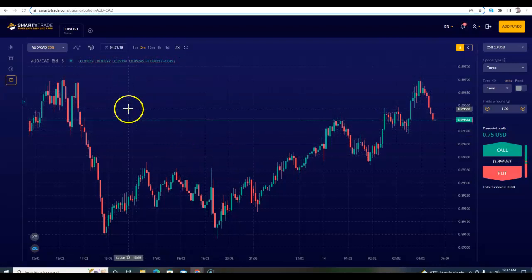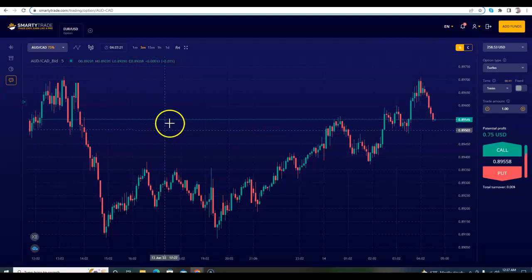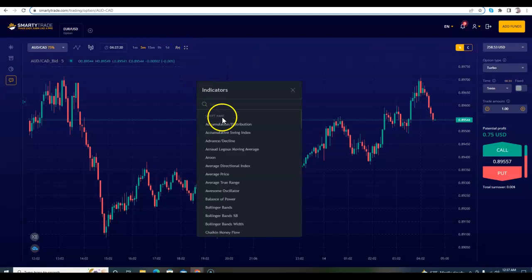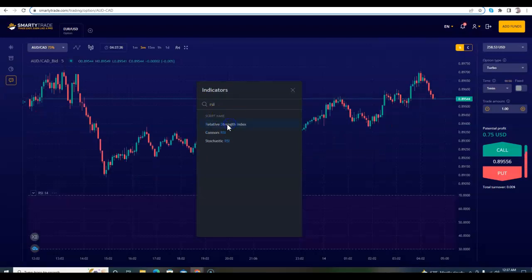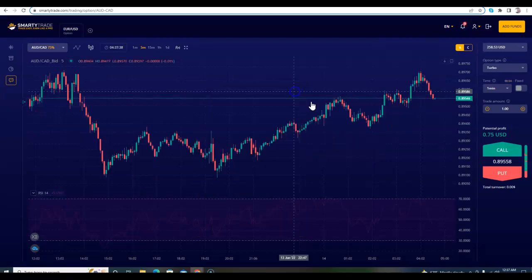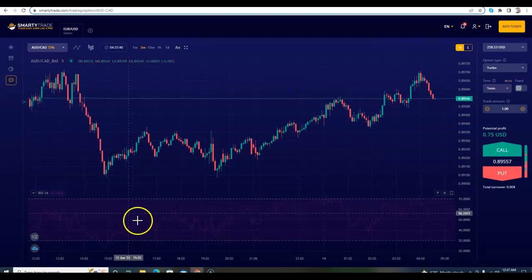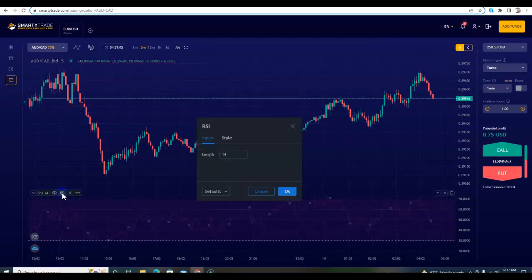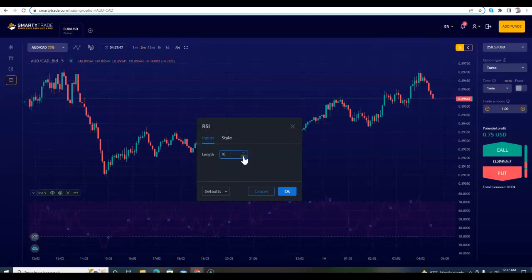right now we have our candle chart brought up, and if we wanted to add indicators, we hover over this F with the little X right here, click on that, and you can click on indicators. I'll use RSI, which is the relative strength index. I'm going to click on it here, exit off of this. Now for the RSI, if you want to change the settings, you can click on the settings. Let's make it 7, we'll say.